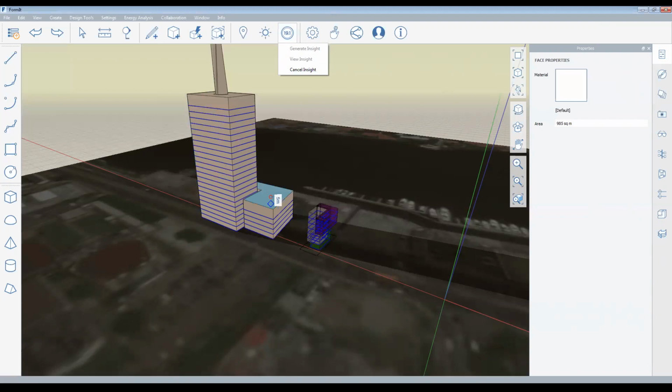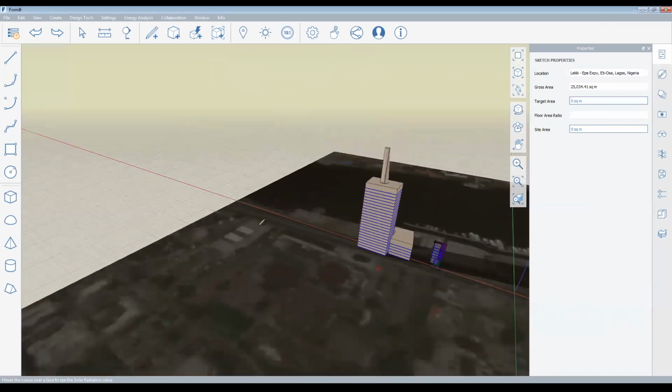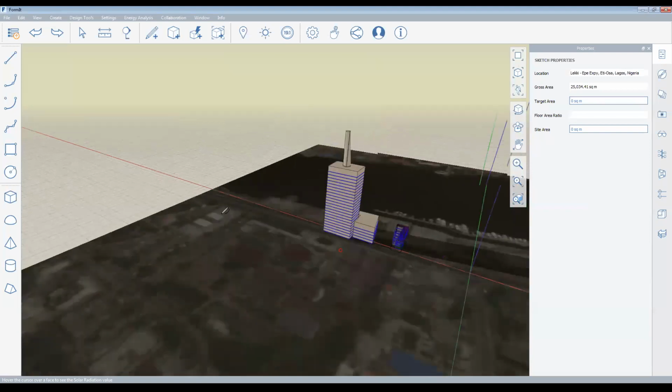Okay, so do you have any questions while we're waiting for the study to be completed? Any questions? If you're thinking, what about the curved shapes? Can we create curved shapes? Yes, we can. You have the equipment here. So let's look at what we can find here that is curved.